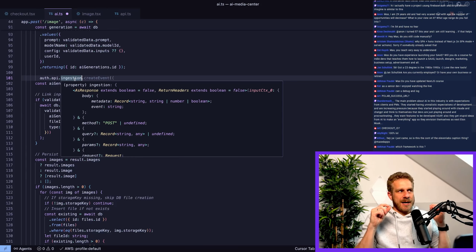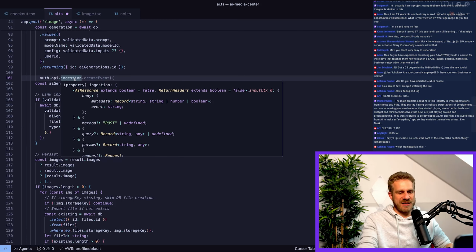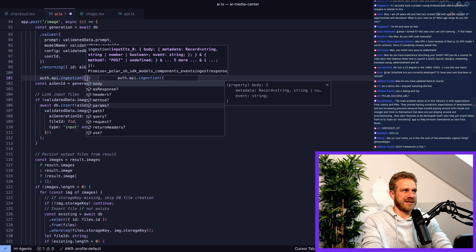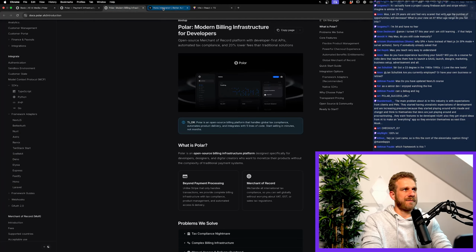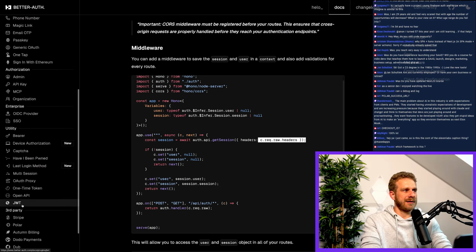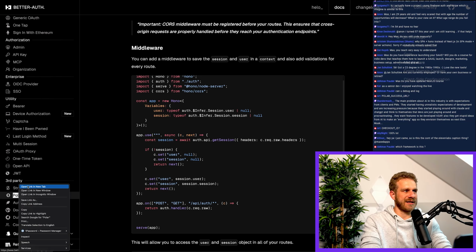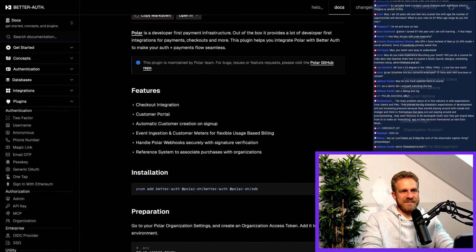Ingestion is a property, a feature, you could say, that's added to the better-auth package that allows me to notify Polar about certain events, to ingest data in Polar, you could say. And for that, now I need to take a look at the docs, how exactly that worked. For that, let me see, Polar. Oh, I forgot, for some reason that navigation doesn't work for me. So let's open it in a new tab. Polar event ingestion.